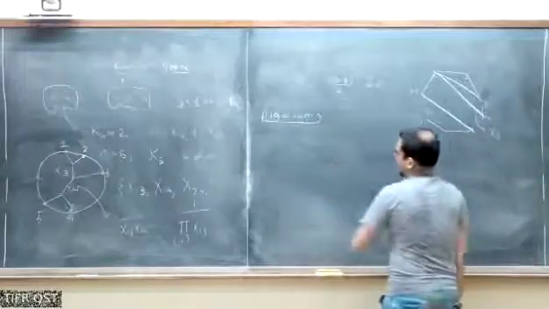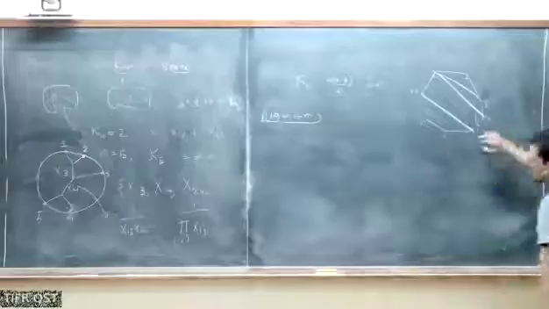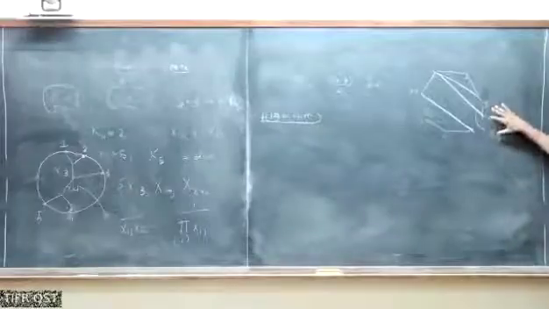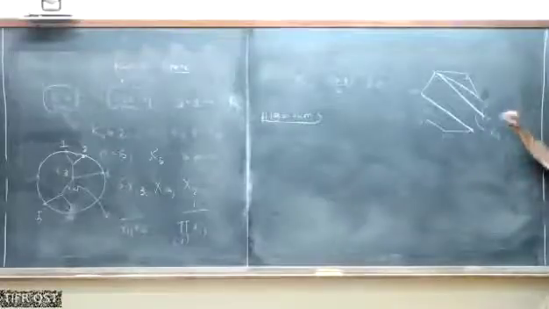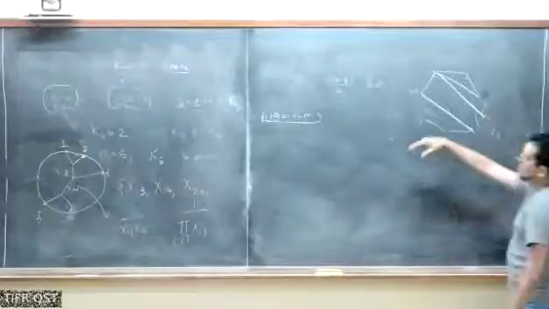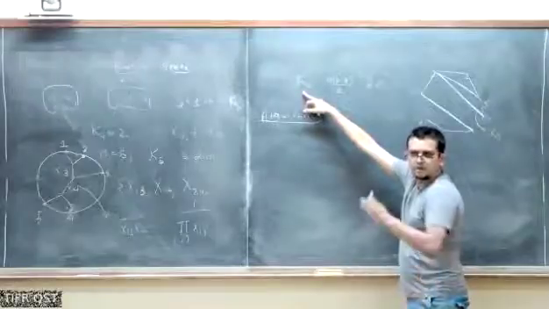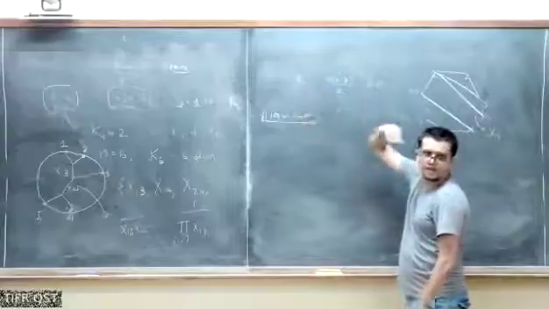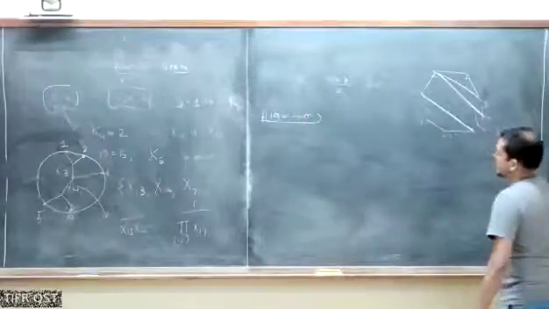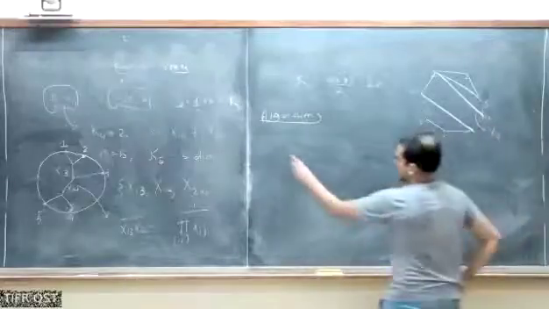I'll first write the algorithm and then we will see some examples. Even though I'm restricting right now to tree level because of lack of time, everything I'm saying goes through for one loop in a remarkably similar way, except in this kinematic space you also have to include the loop momentum. So you have to include Mandelstam variables coming from P1 dot L, P2 dot L, where L is the loop momentum. Maybe I will touch upon this in the end. So the algorithm is that one.